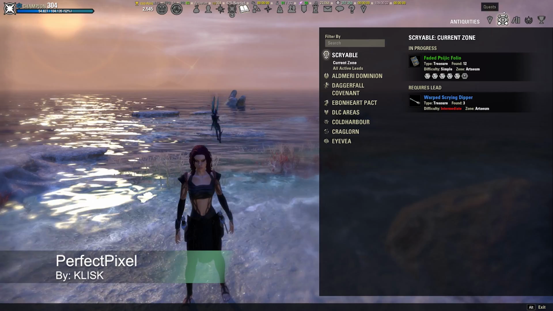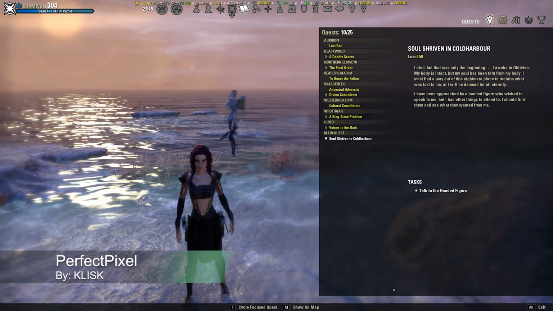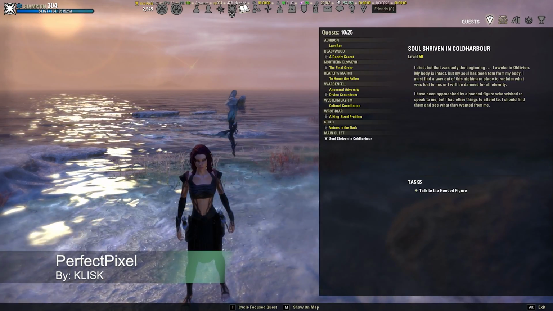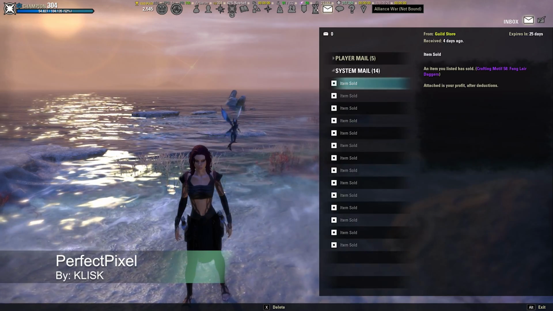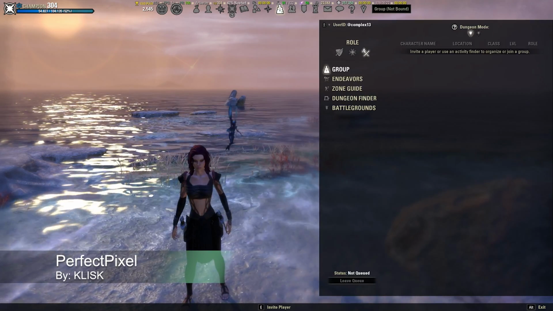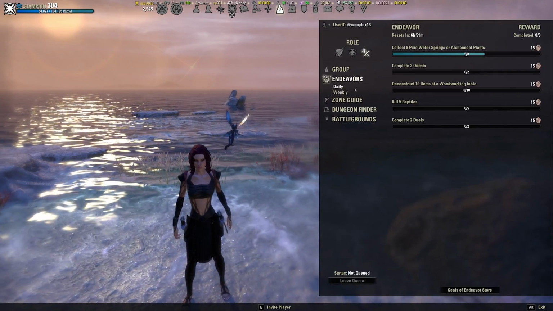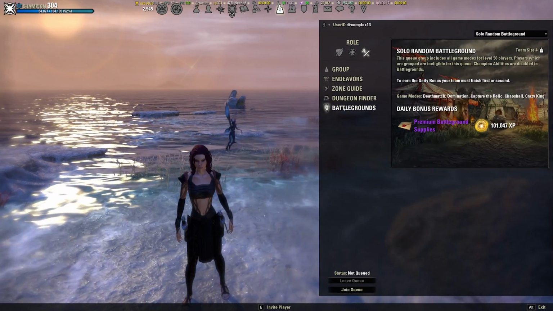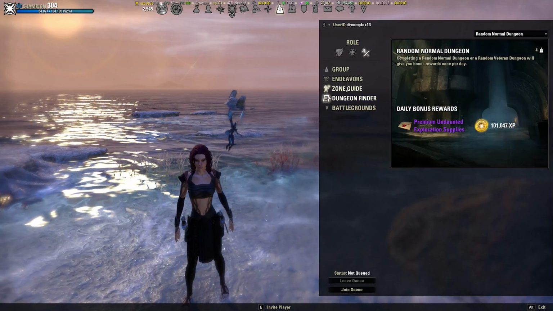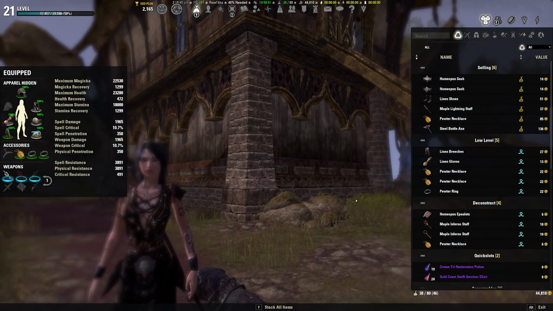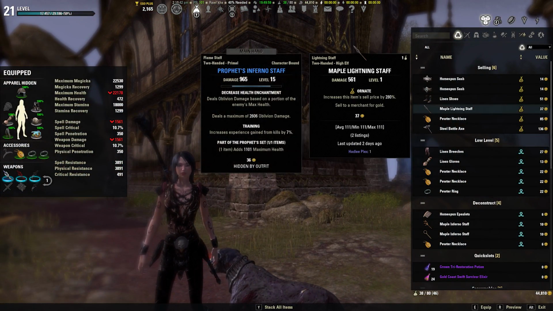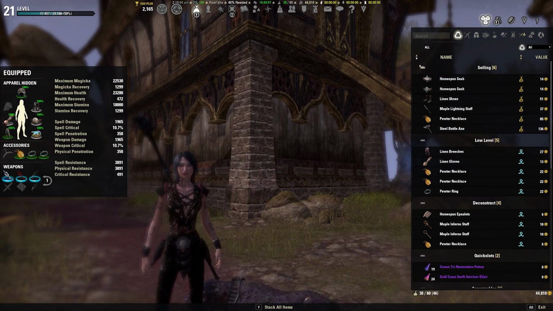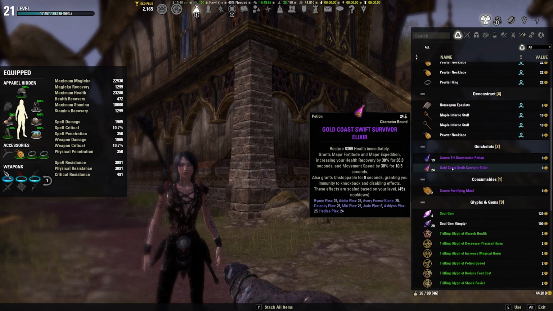Perfect Pixel does exactly what it tells you it's going to do. It makes your pixels perfect. Okay, no, but really, what it does is make your menus, such as your inventory, journal, etc., have an elongated screen so it takes up all the space available, which means less scrolling, which means it's quicker and easier to find what you're looking for. Unless you've got a million things in your inventory, in which case you're still going to scroll, but you'll scroll a lot less. I also just enjoy how this looks overall and that it makes my menus almost feel a bit more slimmed down.